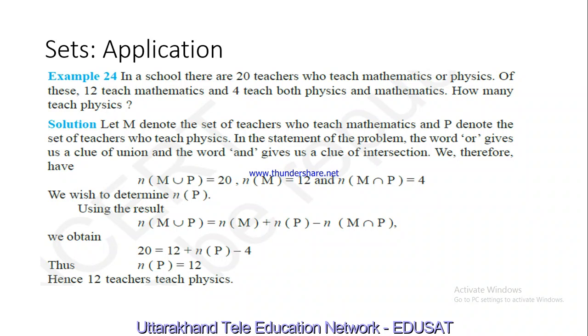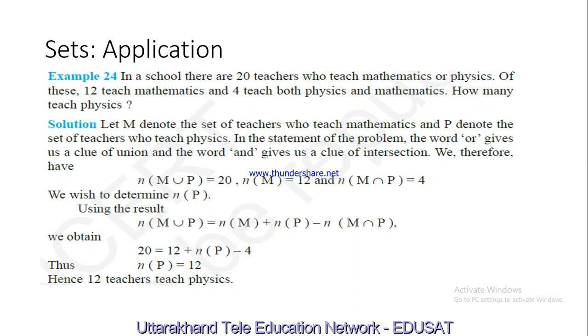Now what you have to bear in your mind is, and I have already mentioned that, you just keep this in your mind that wherever this particular word comes up, both, B-O-T-H, dono, or and, A-N-D, in Hindi tatha, evam, if these two words come up, then basically this is referring to the intersection part. And if the word that comes up is or, in Hindi we can call it ya, athva, that is basically referring to the union part.